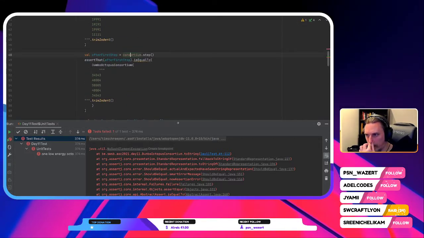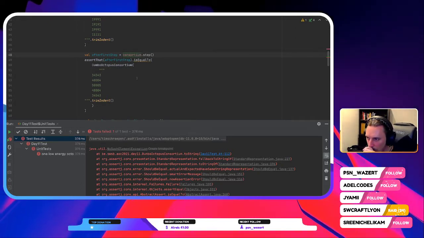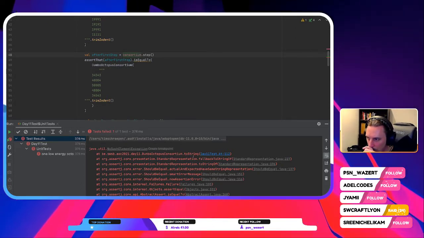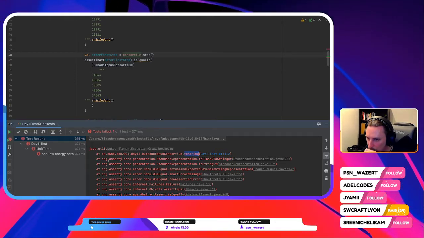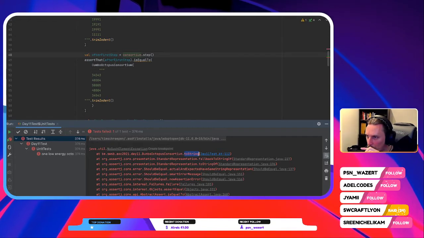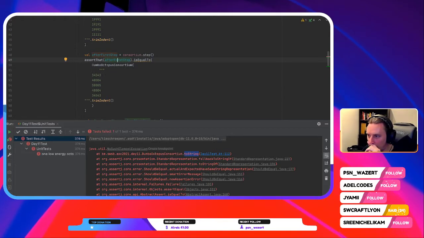All right. If I interpret this error correctly, the toString is going off because my assertion is trying to go off, and it's trying to display this consortium here to do the comparison.